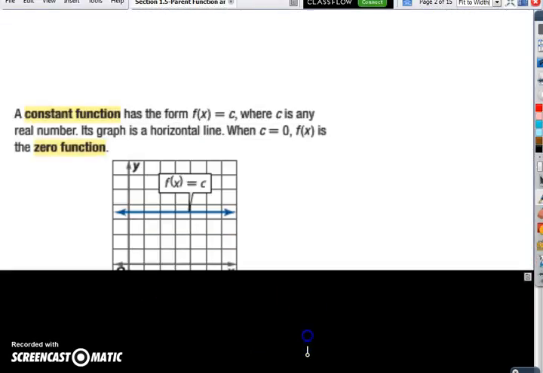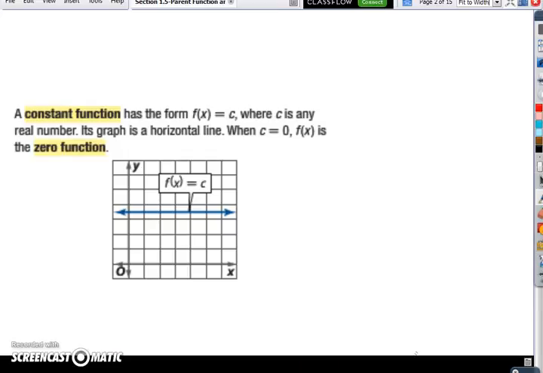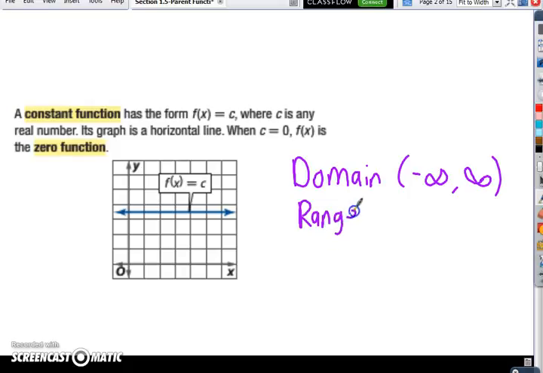Okay, the first function on the tap today is a constant function. Why is it called a constant function? Because it's a straight across line there. Alright, we have some things to talk about. The domain is all real numbers. There's no problem with x here whatsoever. So negative infinity to infinity for my domain. My range, however, is a little bit different. My range for these functions is whatever c is. Now, why do you say that? Because literally, my y value is just straight across here at c, so it's only going to be my c value. And it's not increasing or decreasing. It's constant. So that's something very important for us.